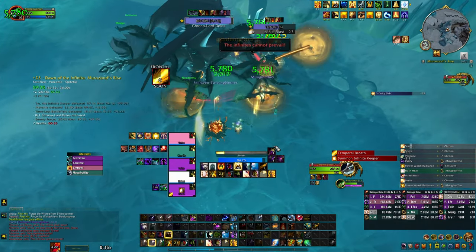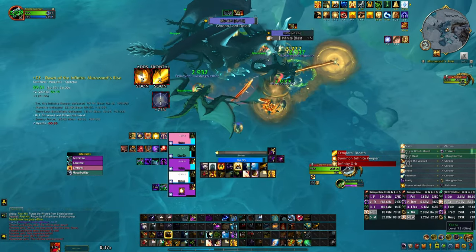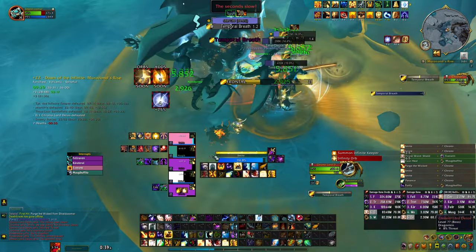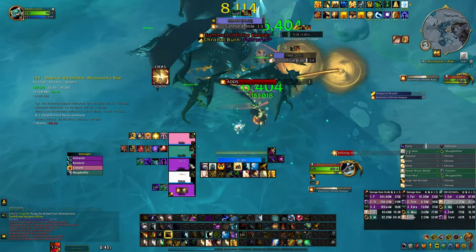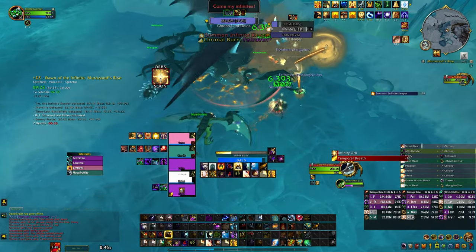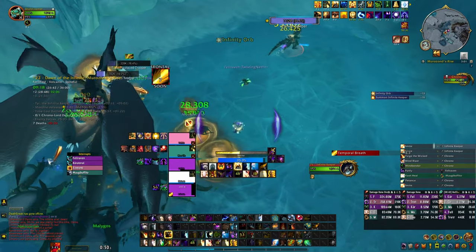And honestly, it's pretty nice, because usually if somebody's volunteering, that means they know how to do it, and it's really simple. Just in case somebody doesn't know, I'll explain. Basically, the orbs explode and deal AoE damage, and there's two of them. Standing in the orb will slow down its fall.